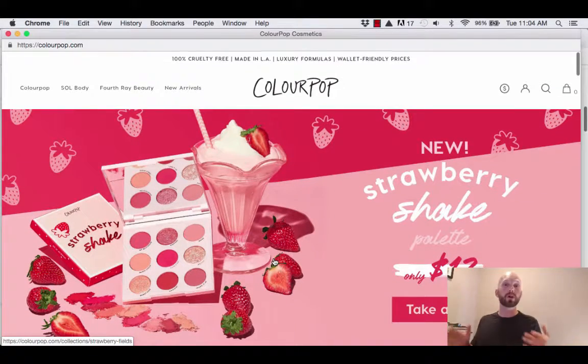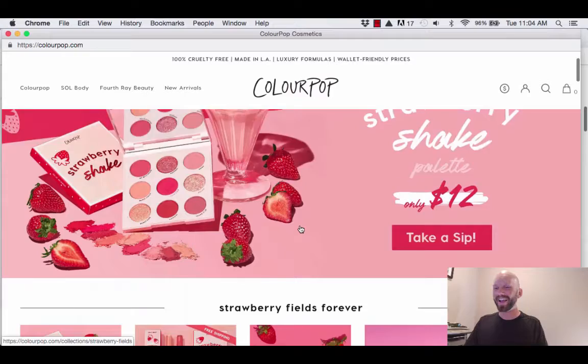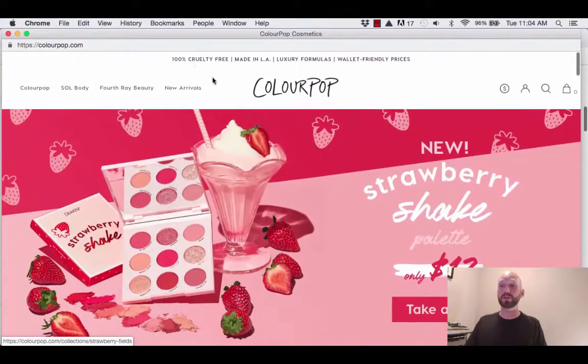So chances are, if you're going to come to the website, you're going to be buying a couple of different products. In this case, if you're in the US, you're probably going to order at least $30 worth of products. So Colorpop is kind of working on that, and if you're global, you're probably going to order $50 worth of product. You're going to order a couple different shades of, I'm trying to think of what makeup things there are, like eyeliners and lipsticks and maybe blushes and stuff like that. I'm not 100% sure.